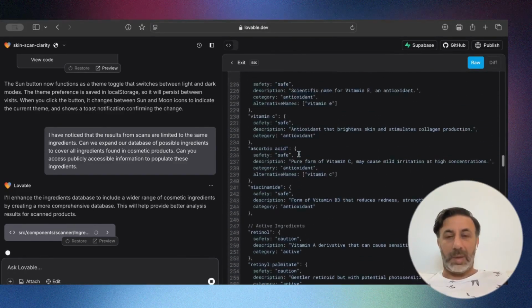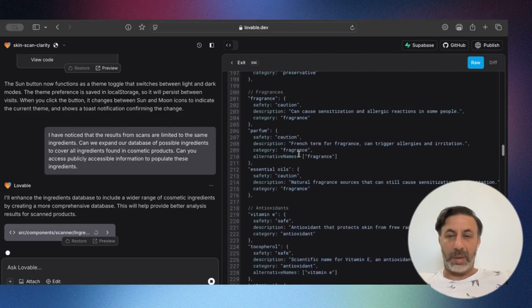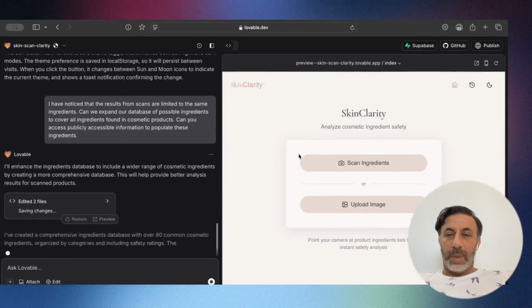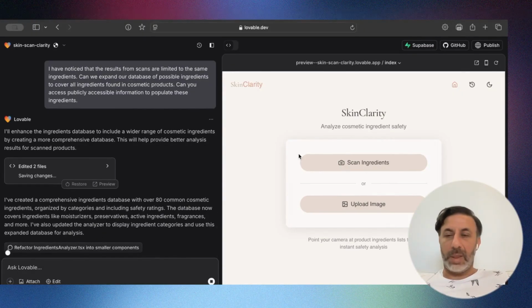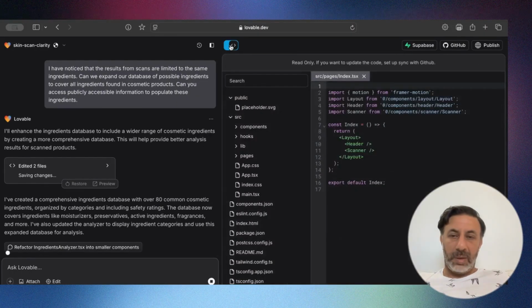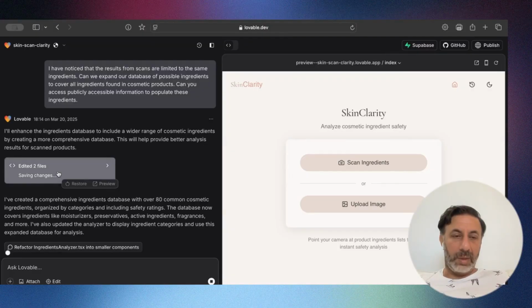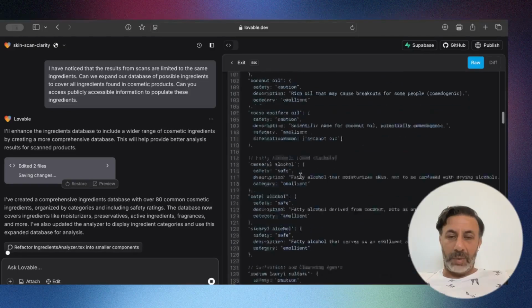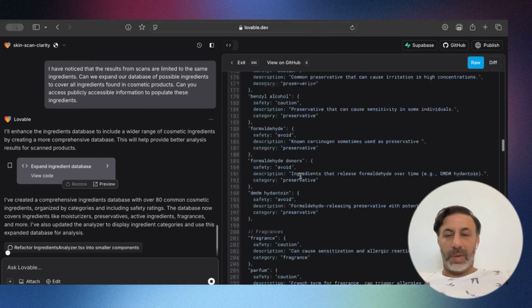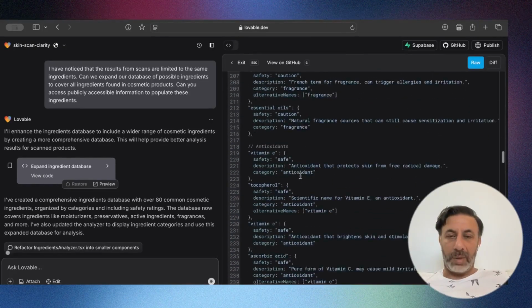So it looks like it's worked very quickly and it's expanded it out. Prior to this, there was only like 4 or 5 ingredients and that was it. And regardless of what we scanned, it would return the same 4 or 5 ingredients. So it looks like it's actually fetched the data that we need. It may not be everything, but it's a much more comprehensive list.